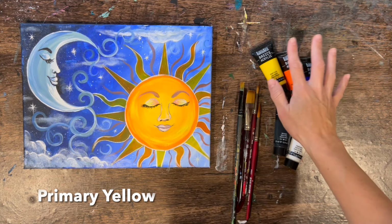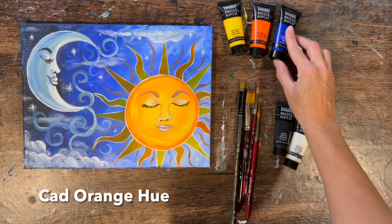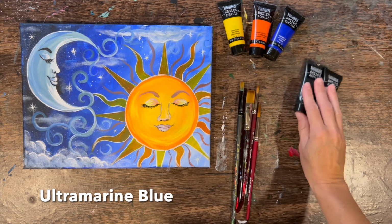There are only 5 colors in this painting color palette, which is kind of nice. So primary yellow, cad orange hue, ultramarine blue, Mars black, and titanium white.